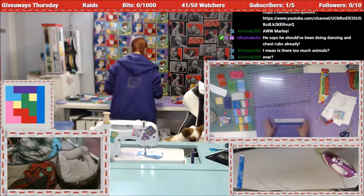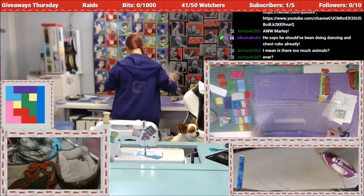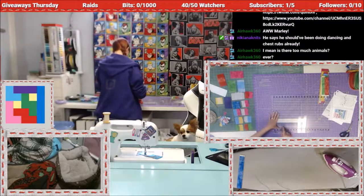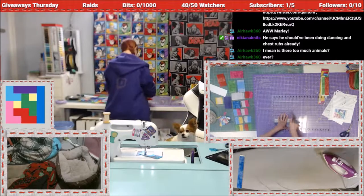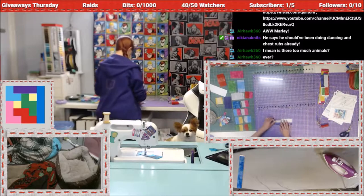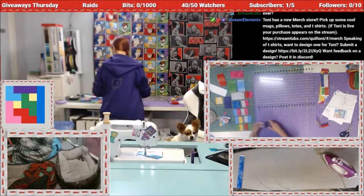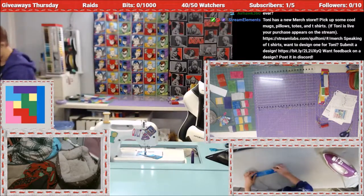All right, we've got that. Alright, this is blue and gray. No, purple gray. This is purple gray. I almost did the wrong one. And this is the only one that you need two of this and one of this. So, yeah, I'm glad I realized that. Oh, wait, no, I'm cutting purple, not blue. Because that would not have been good. Last but not least. And then we can start laying our pieces out.